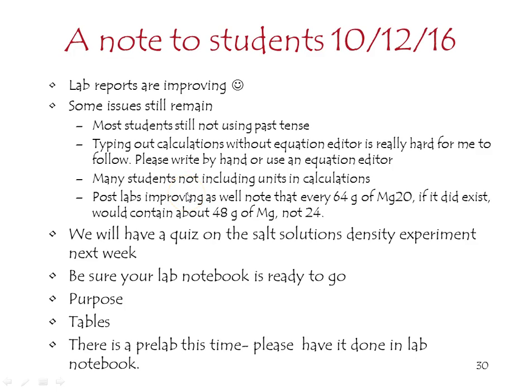The post labs are improving. There's very few students, if any, that are neglecting to write it at all. But for the most recent one, there was a calculation that perhaps half the class got wrong, where it gave the percent yield if the formula of magnesium oxide was Mg2O, or that would be a subscript there. And note if that's the case, that you've got, let's see, 24, 48, plus the 16 for the oxygen, making about 64 grams of magnesium oxide with that weird and impossible formula.